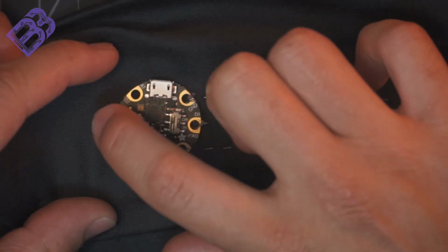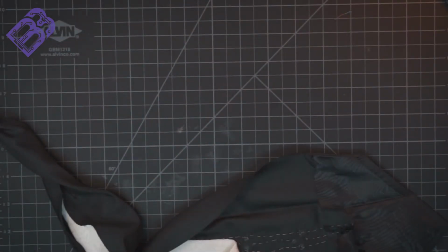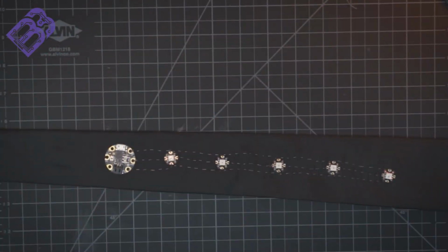I noticed that this side of the Gemma is kind of floppy, so I used some regular thread to sew it down. I then used some clear nail polish to hold that knot. Once I finished that, I decided to start reassembling my tie, cutting out the necessary fabric that was in the way, and then using fabric glue to seal everything back together.